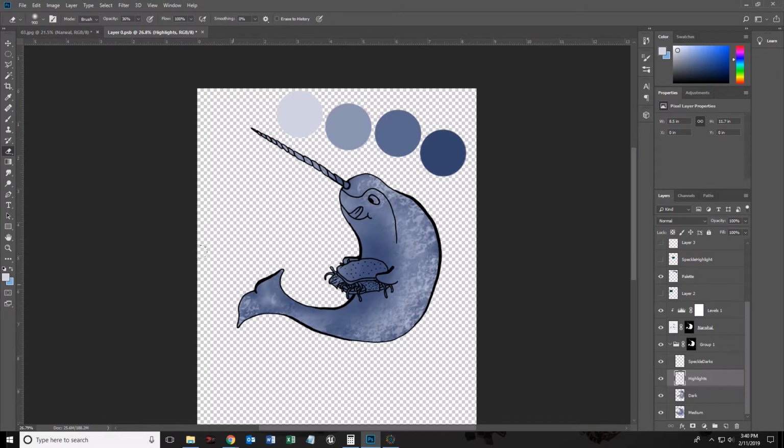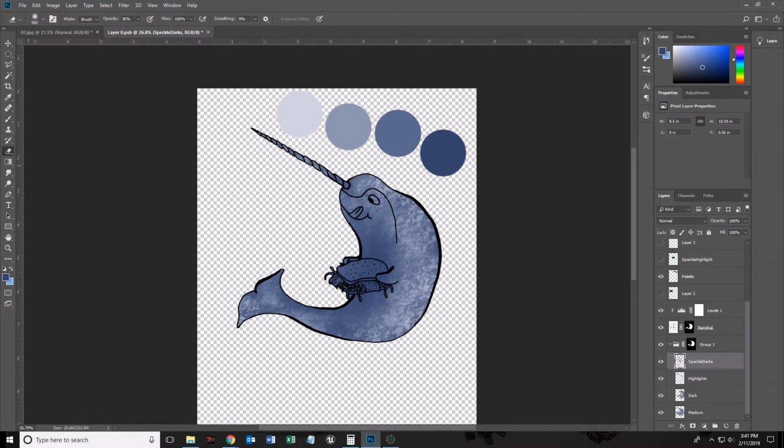There we go. And I'm going to set now my speckle dark. I'm going to use the same speckles, but I'm going to use a dark speckle now. And I'm going to paint that and then erase that.